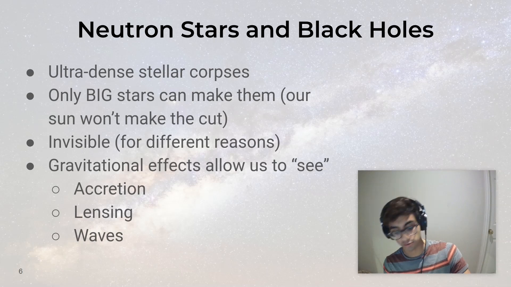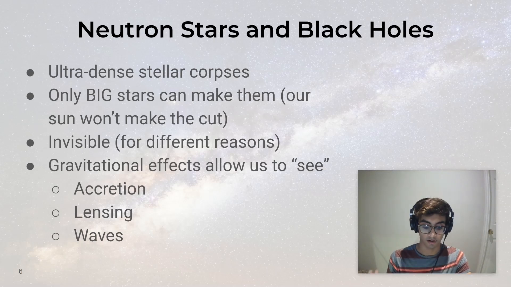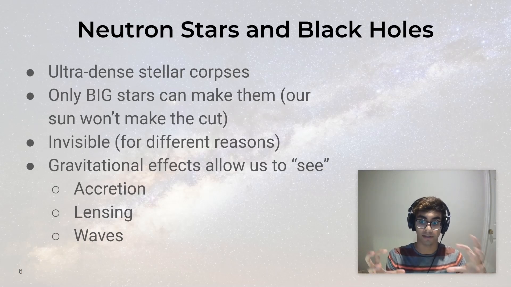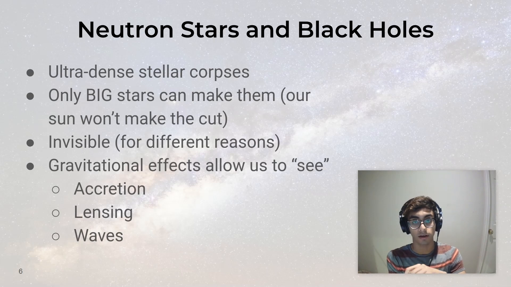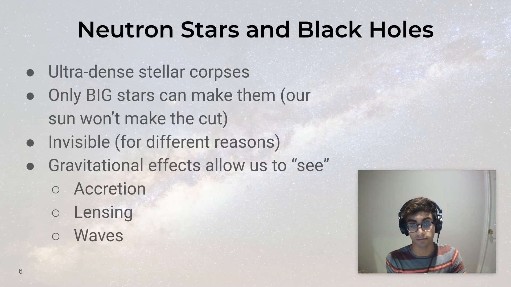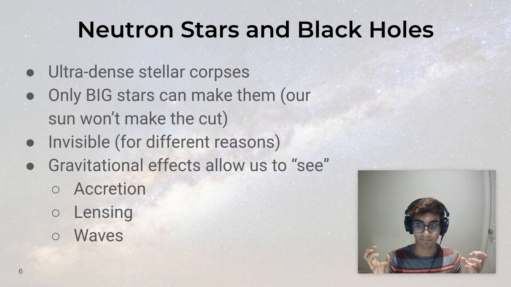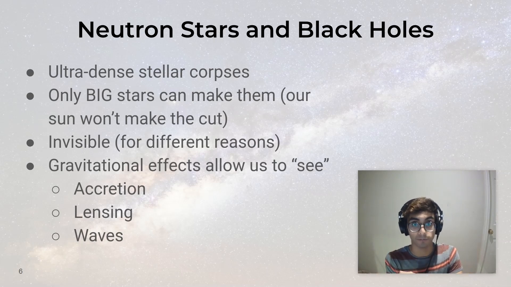Let's start with neutron stars. Neutron stars are super dense stellar corpses — a dense object that's formed when a really massive star dies. It's the core of that massive star that's been compressed down to about one solar mass — one of our sun's worth of material — compressed down to the size of say, New York City. It's called a neutron star because at that density, the gravitational field is so strong that the atoms inside can't maintain their structure, and the electrons and protons fuse together to form neutrons. So you get this New York-sized ball of neutrons.